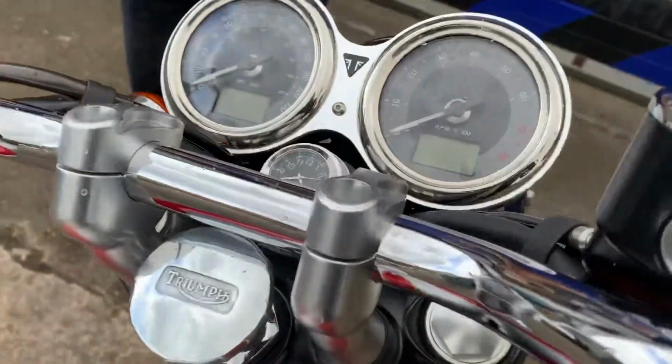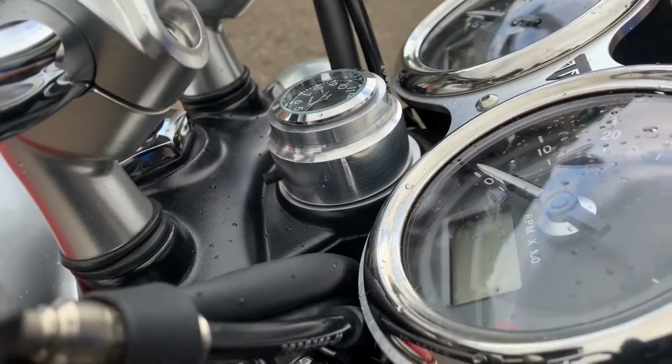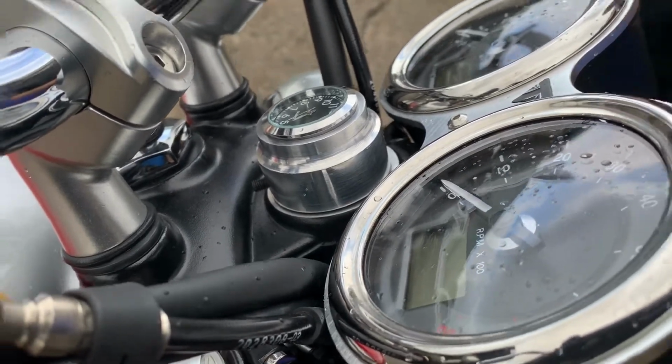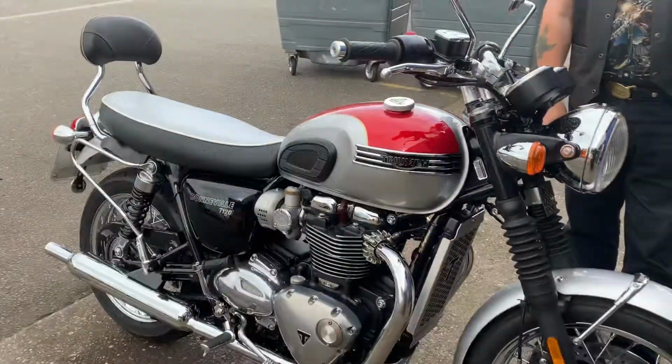And as you can see here, the latest thing, we've got an ignition cover where you put your key in, and this is obviously removable, so you can take the top off, turn your bike on and ride it, and then when you park up, you just put your cover back in. But very old school looking bike.